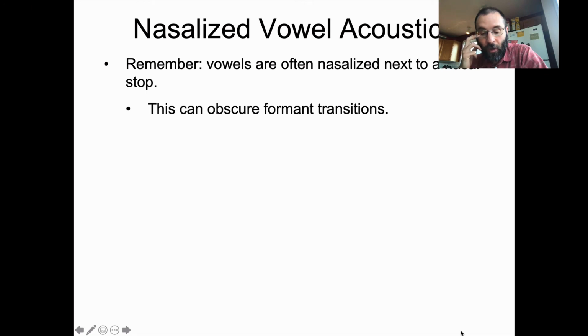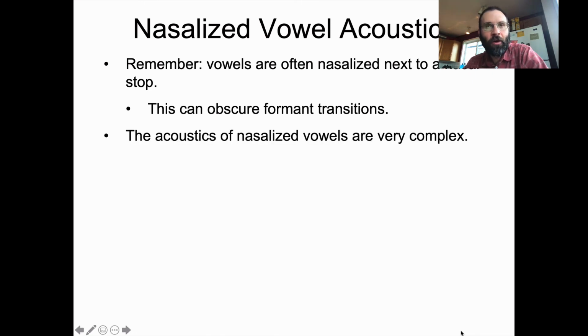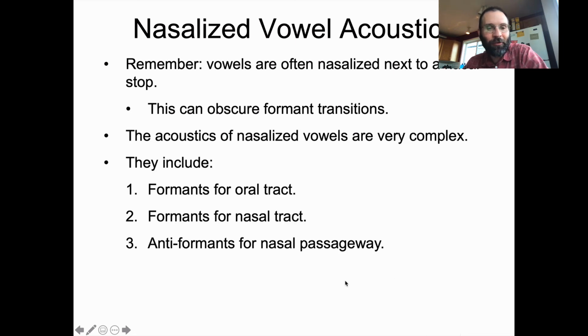And so when you wind up with a nasalized vowel, what happens acoustically is you get kind of a mess, to be honest, with lots of obscured formant transitions with broad bandwidths, which are hard to kind of pin down. So I'm not going to dwell on this in depth, but I will just say the acoustics of nasalized vowels are complex. So don't worry about them too much, but I'll just walk you through what I just said.